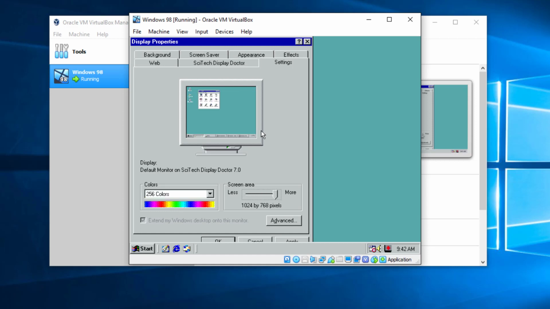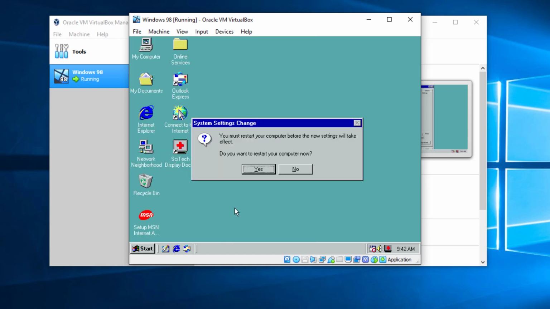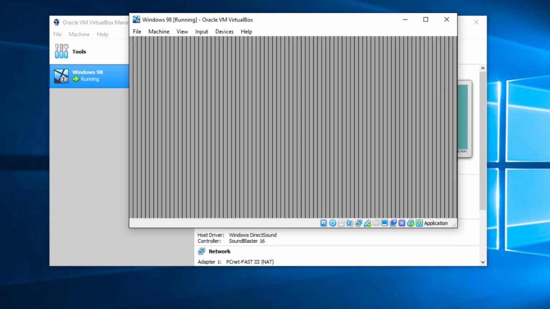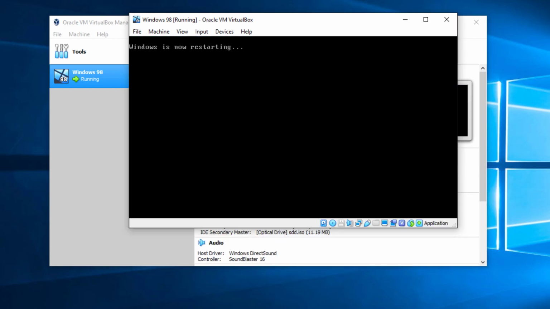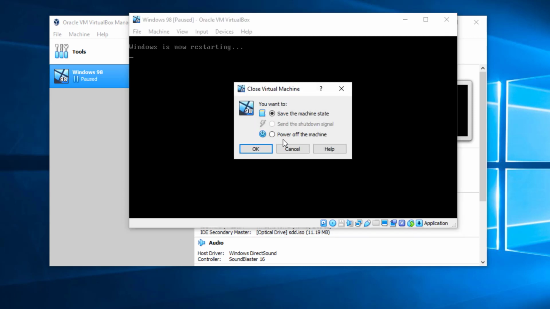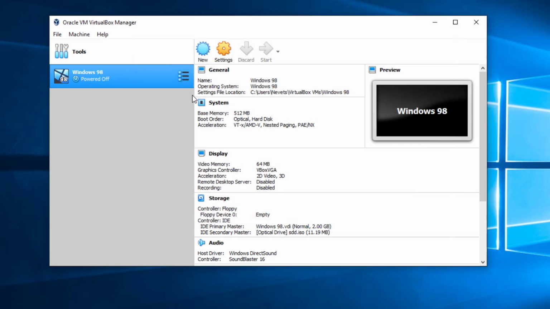Okay, so click OK, and it's going to ask us to restart again. That's fine. The next time it restarts, it will give us the option to choose 32-bit color with a 1024 resolution. And if I remember rightly, it always just hangs here. So we're going to close that down and restart it manually.